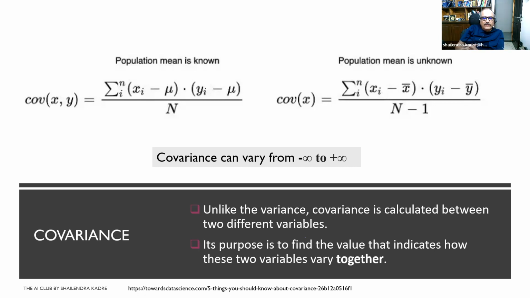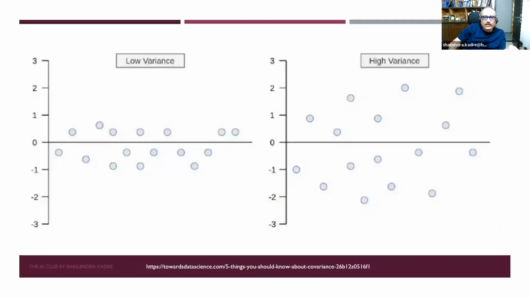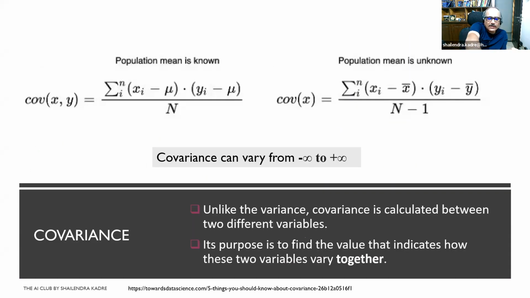That is the kind of thing we want to study. So there are two variables involved, x and y. Now you remember the variance formula, x minus mean whole square. Remember this formula, x minus y whole square is not there. It is x minus mean into y minus mean divided by n. Here there was a square, x into y, degree 2. So here, instead of square, you have x minus mu into y minus mu. You take the sigma, divide by n.